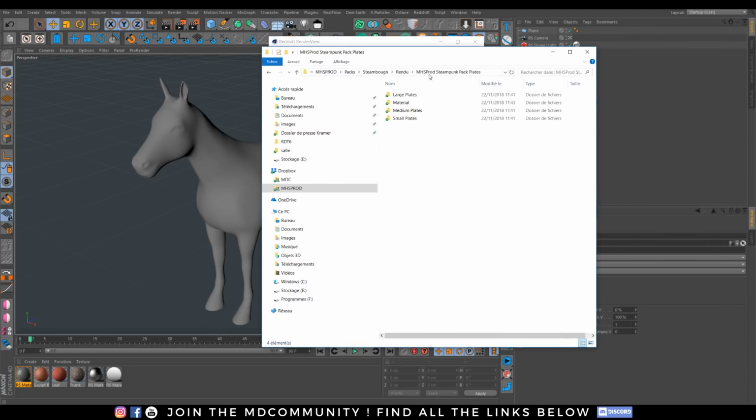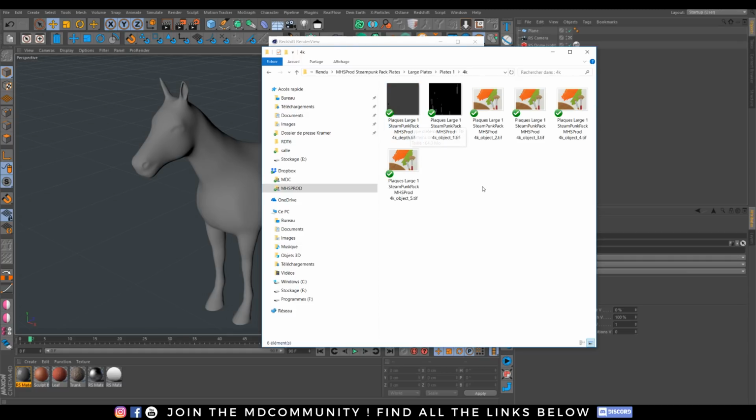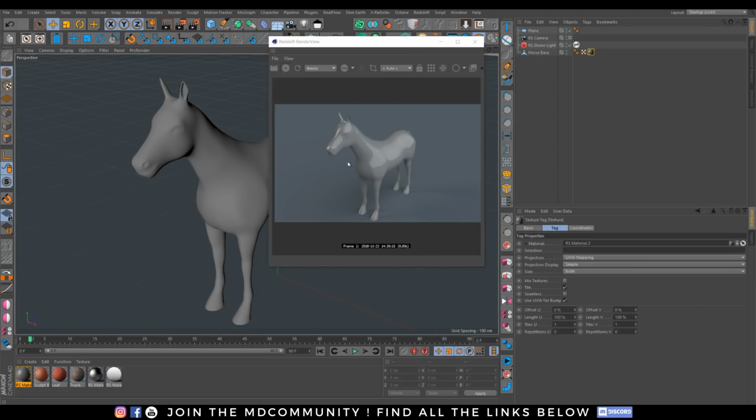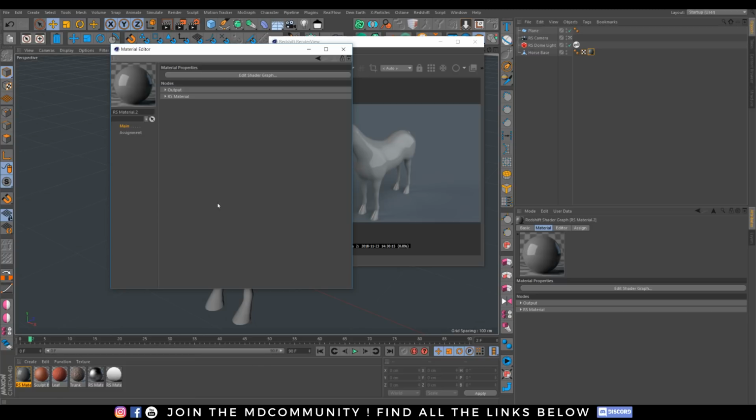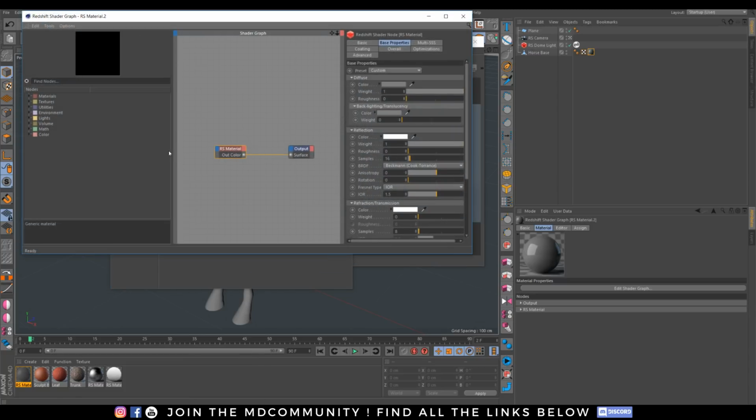Okay, I will take one pack. Nice. Let's take some plates to play with. Let's say it's okay. I will just drag and drop it. So let's go edit shader graph and let's drag and drop one map.